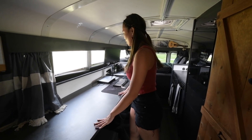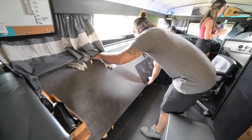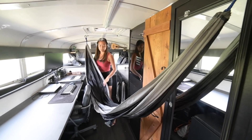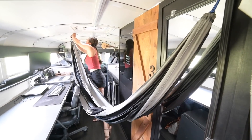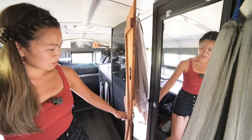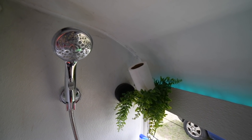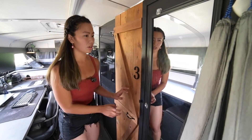I don't really use this area much, which is why I like that we kept it so this whole area folds down and can be used as a sleeping area. I do often actually use this hammock to hang and chill if I just want my own space, and we can sleep another person in here. On this side of the bus we have our bathroom, which is a bit tiny — there's our composting toilet and we have a shower with hot water, which I love. We haven't had to use it that much because we use Planet Fitness.